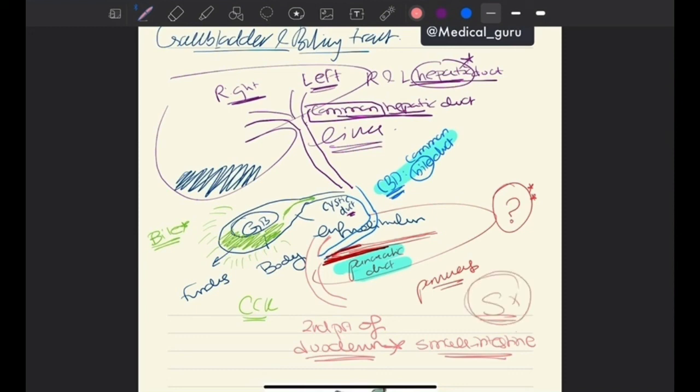Basically, when you ask the patients, you would notice that if they do have a stone over here or over here, anywhere within the biliary tract, they're going to have these symptoms more prominent if they are eating fatty food. They're going to tell you, doctor, I feel like whenever I eat any meal with heavy oily content, that's when my abdominal pain is going to increase. And I'm going to talk further about these symptoms.